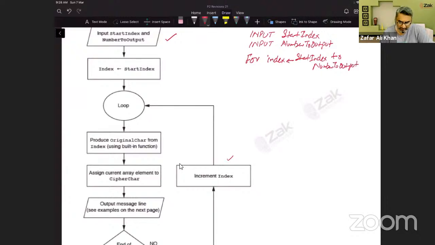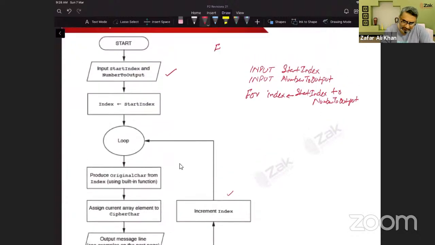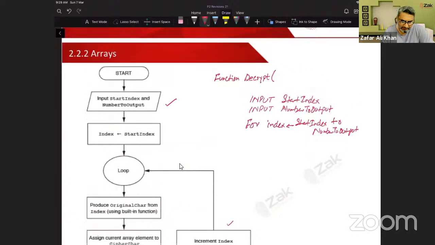All right. Now, this is basically a function. Name the function decrypt. It receives what?